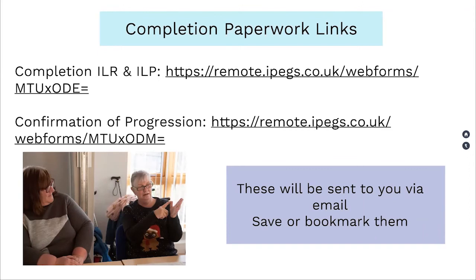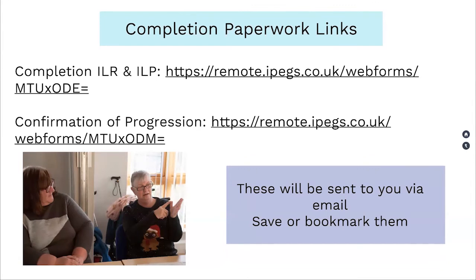Now, as with the start paperwork, there are links that you will click through in order to be able to access the completion forms. For the completion paperwork links, it is the completion ILR and ILP part 2, which is basically a carry-on from the forms that you completed with the learners at the start of the project. And it's assessing where they're at now once they're finishing on the project.